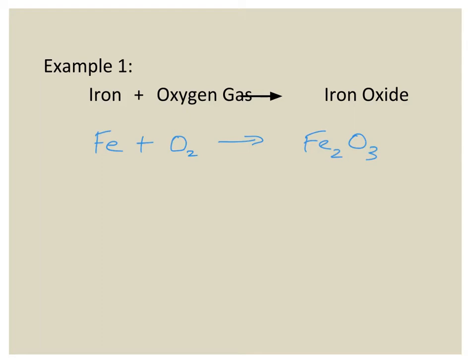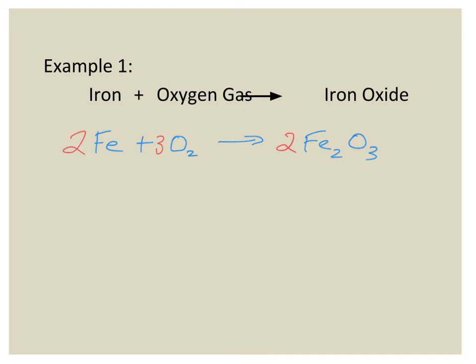My next step is to check to see, is my equation balanced? On the left side I have 1 iron, but on the right side I have 2. That means I need to put a coefficient of 2 on the left-hand side. For my O's, on the left side I've got 2, but on the right side I've got 3. Remember our strategy, whenever you have 2 on one side and 3 on the other, turn them both into 6. So on the left, I'm going to put a 3, because that gives me 3 times 2, 6 O's on the left. And on the right, I'm going to put a big 2 out in front. That gives me 2 times 3, 6 O's on the right.